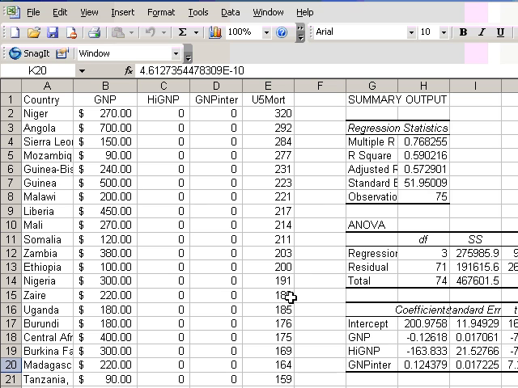Now that we have carried out the analysis, let's see what the result looks like in a graph form.